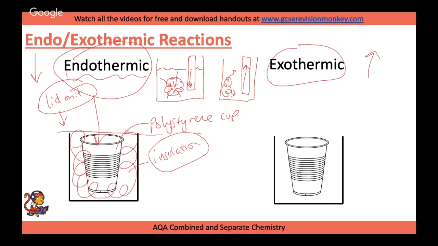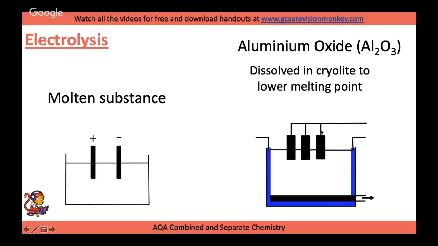And exactly the same thing in here. Putting your reactants in, measuring the temperature before, and then surrounding it in insulation and putting a lid on top. The next practical is electrolysis. I'm going to go through a little bit of theory of electrolysis before I introduce the practical itself.